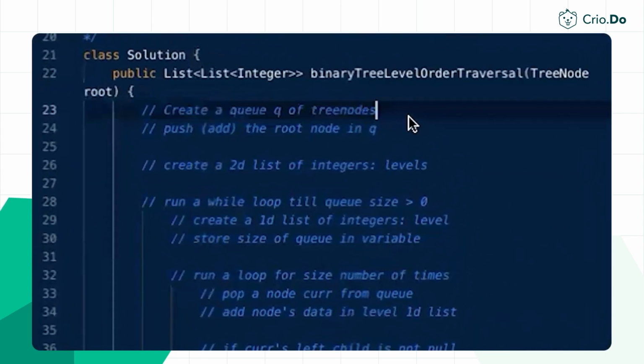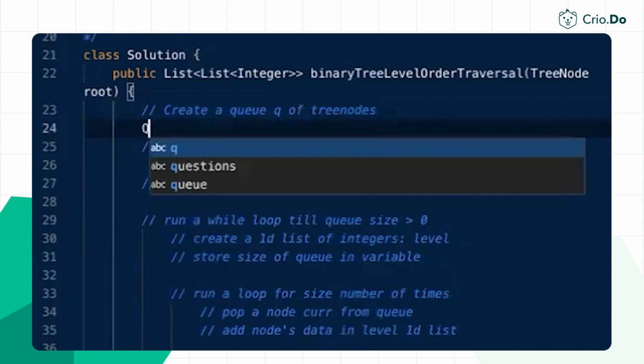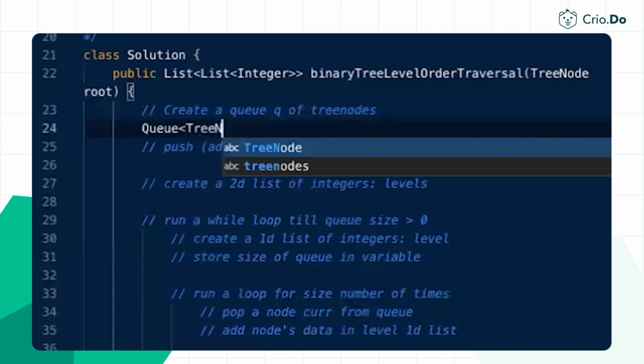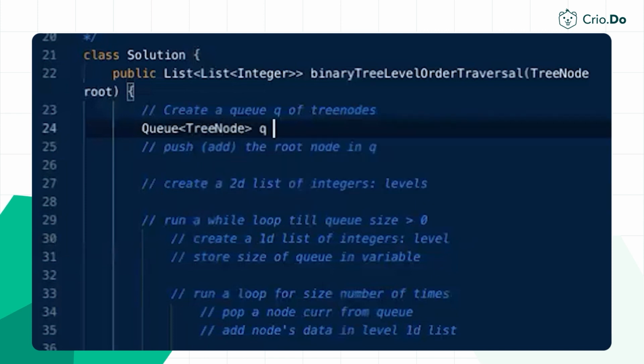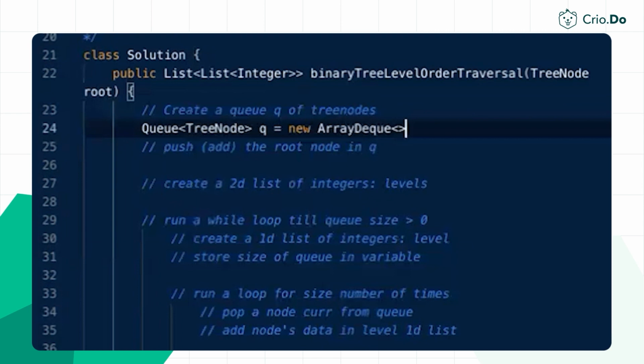First of all, what we have to do is create a queue containing nodes. So how can we create a queue of nodes in Java? On the left-hand side, Queue is an interface in Java of type TreeNode. Queue equals new, maybe you can have an object of ArrayQueue or you can have an object of LinkedList. It is your wish. I will be using ArrayQueue. So this is creating an empty queue in Java. Actually, we are just creating a deque, but pointing to it as a queue.